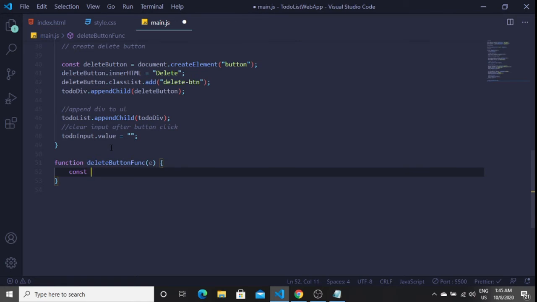And we create a constant. We'll call this constant deleteL with a capital L, equals e dot target.